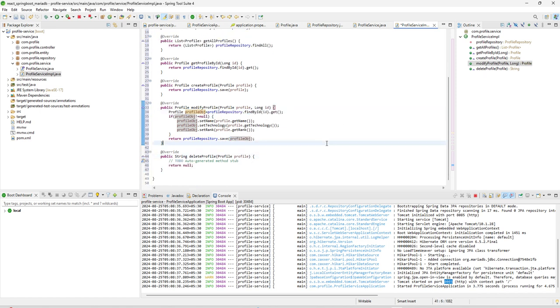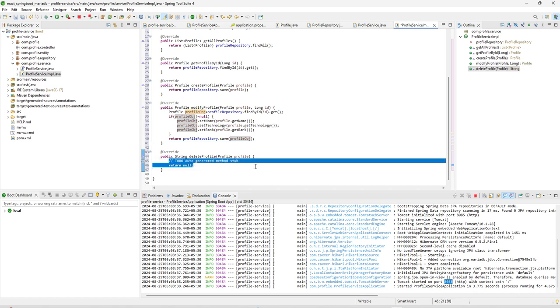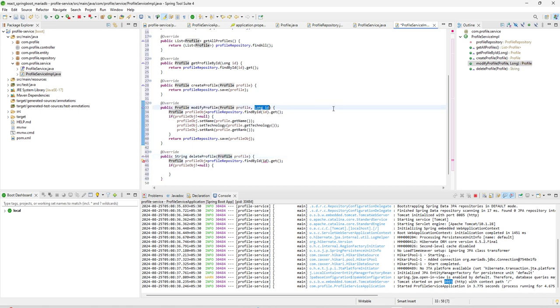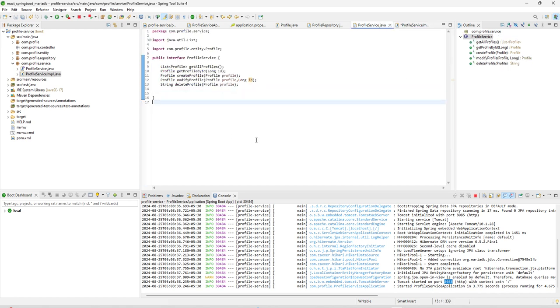Similar way we need to modify our delete method. Now here for delete method we just need to pass the id instead of actual profile. So same we need to make the change in for delete method. id is enough to delete the object.